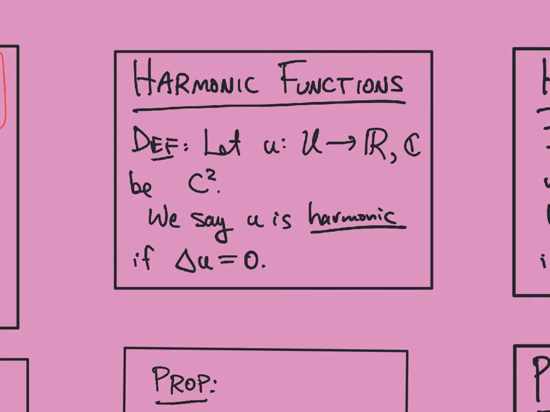Okay, so what are harmonic functions? A function u from an open set into the real numbers or the complex numbers. We'll usually talk about into the real numbers. Let u be C2, so we want to assume we have second order partial derivatives existing and being continuous. We'll say u is harmonic if its Laplacian equals 0.